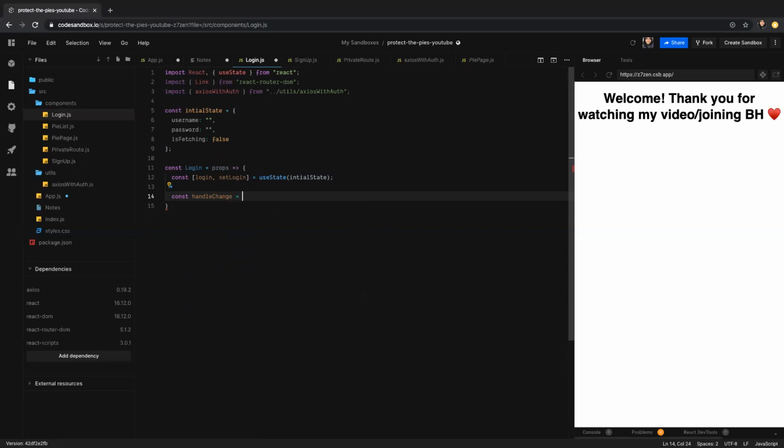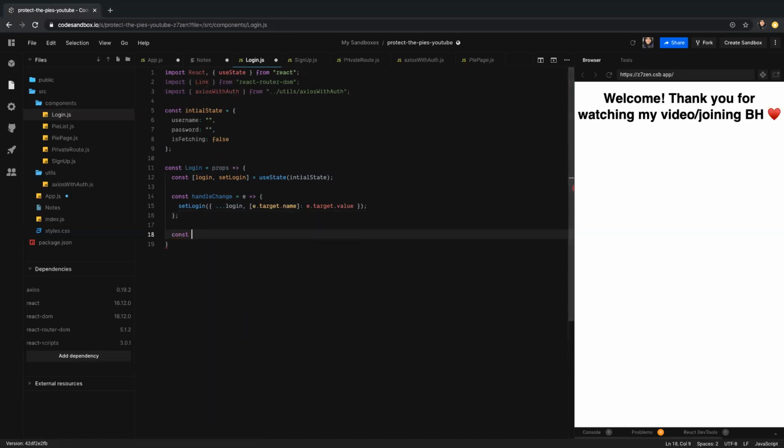Handle change, okay, and I'm going to copy and paste our handle change from some handy dandy solution code I have over here, because it's pretty much the same thing every time. You get the name and then you change it to the value the user typed in.